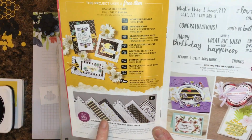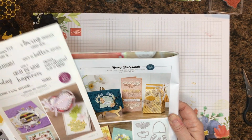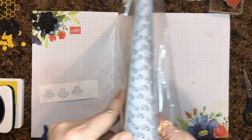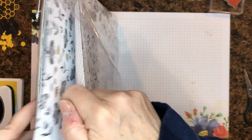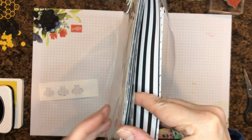So right here is the DSP. You can get this DSP for free if you spend $50, and this bundle is $41.25. So if you got the bundle plus maybe a couple of ink pads, you'd have enough to get the DSP. And the DSP is Specialty DSP, and let me show you, it's really great because there's some gold. You can see the foil on this one, and there's gold foil like on this one with the flowers. There's stripes, and there's these hexagons, which I love, and just lots of great paper in this DSP pack.